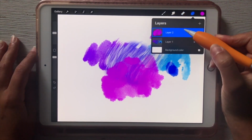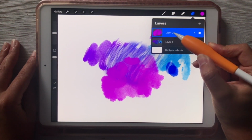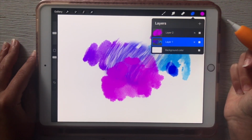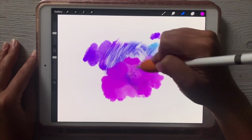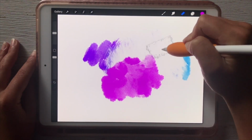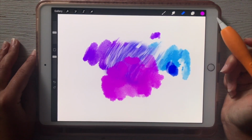To change the layer that you're currently working on, it's whatever is highlighted in blue. So if I want to go back to layer 1, I would open the layers, tap on layer 1, and now I still have the eraser selected. I'm erasing in the same exact area, but now I'm erasing what was under the pink. Okay, I'm going to 2-finger tap to bring that back.